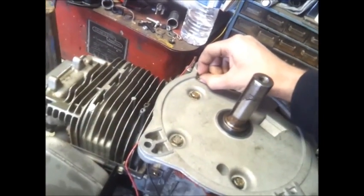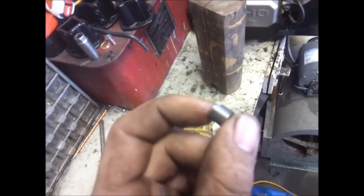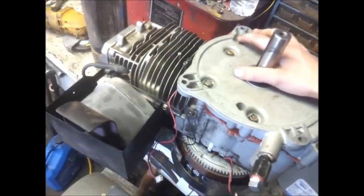Unfortunately this bolt here was stripped out, so I took a helicoil and put it in there. And here's what a helicoil looks like. You can buy these sets at, I know at Napa for sure. And all you do is oversize the hole, put bigger threads in it, and run that little thread thing in there, and it'll make it so you could reuse your bolts.